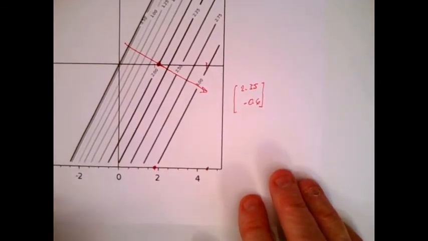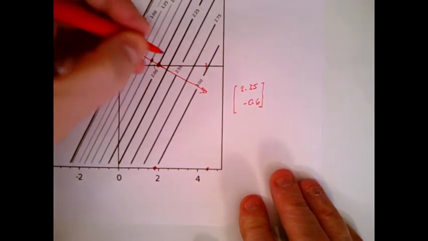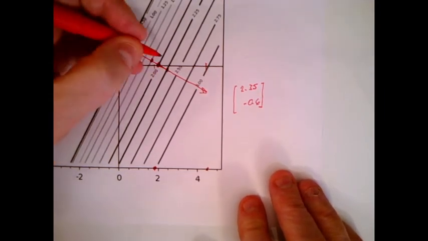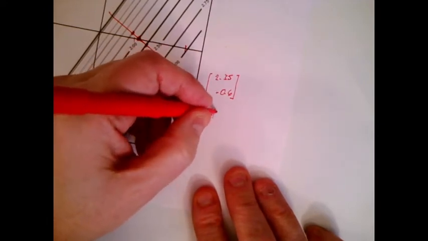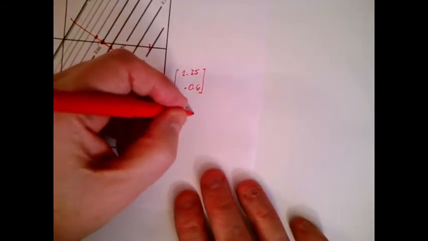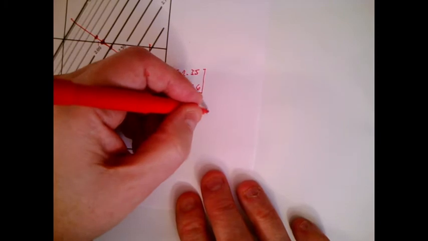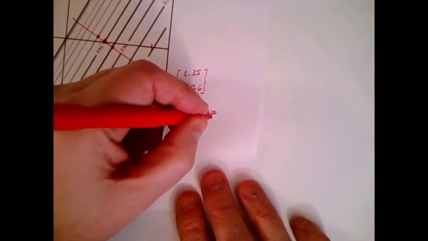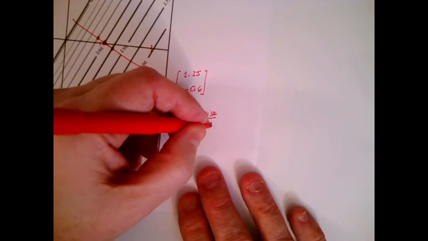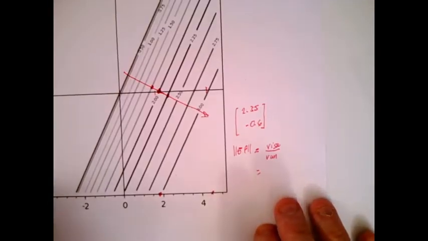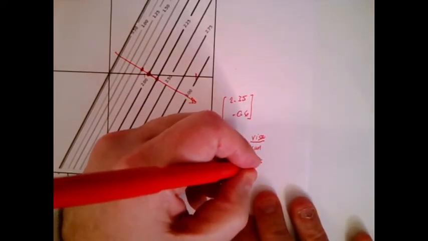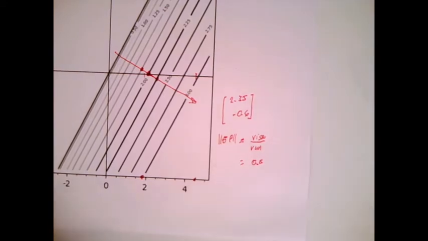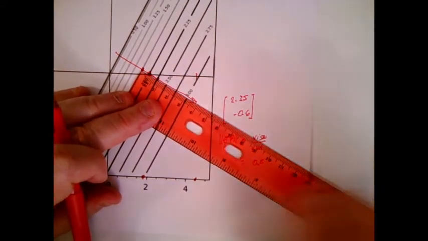In order to find the length of the gradient, what I have to do is find the slope in that direction. So we're going to say the length of the gradient in that direction should be something like rise over run. And I'm going to be estimating all of this. The rise, again, from a point before to the point after was 0.5. The run is the length of that distance, so I'm just going to bring that down to about here.